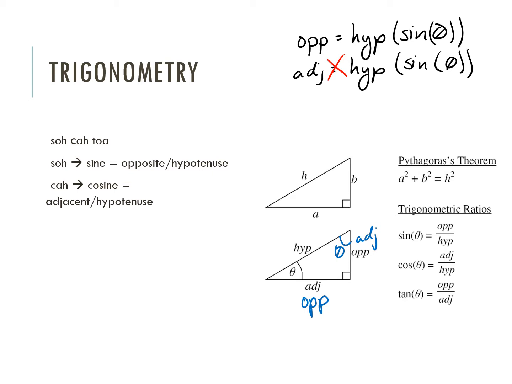Because we are using the same angle, we cannot have sine and sine being used to identify different parts of the triangle. We would have to use adjacent is equal to hypotenuse cosine theta. Because here, we are assuming that we are using the same angle. So these two are the same angle, which results in us not being able to use sine both times. So this is kind of how you're going to use that.